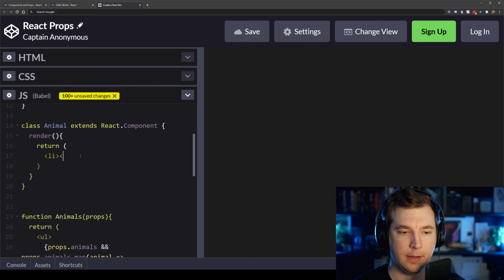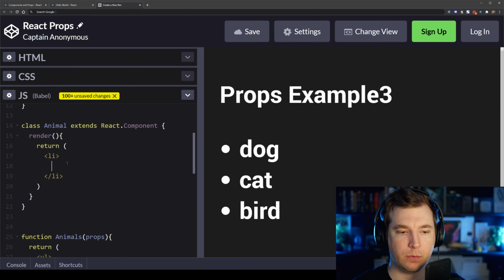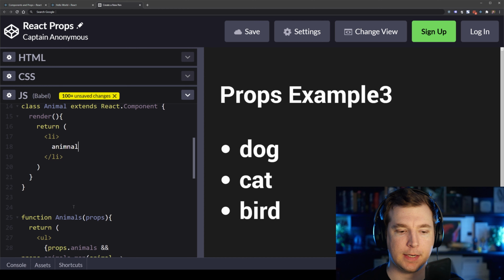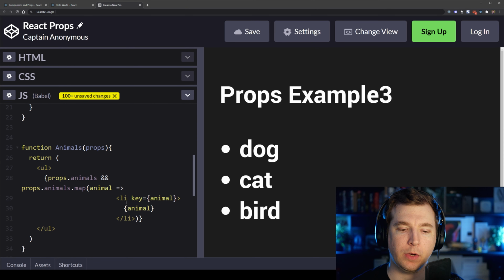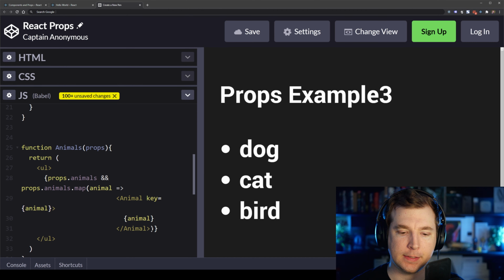So li, we'll close that off. And for this list, we'll do the animal inside of here. Now for this animal, right now, let's replace our list items in here with this animal.